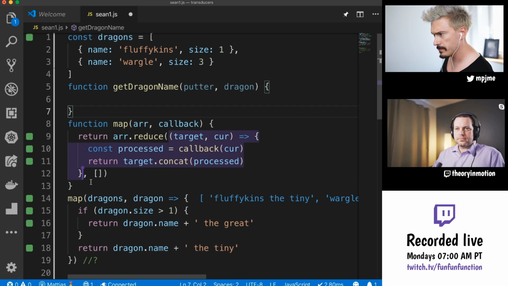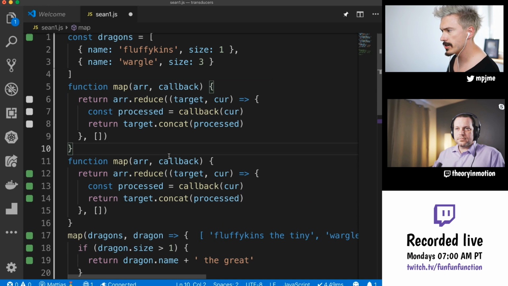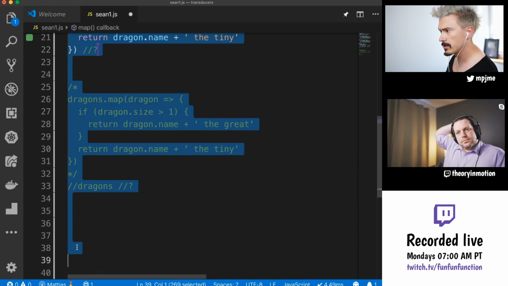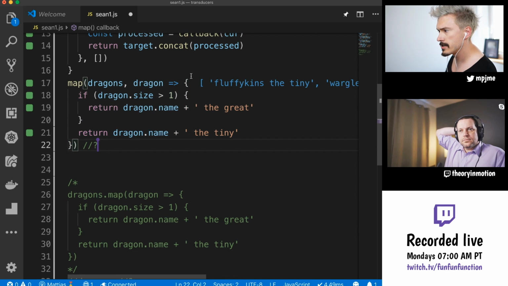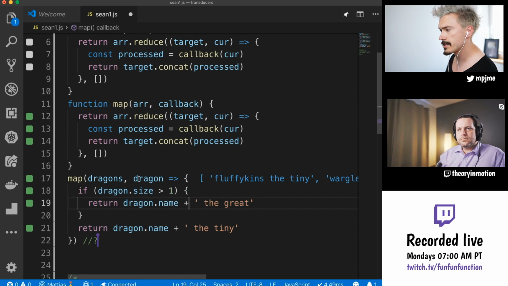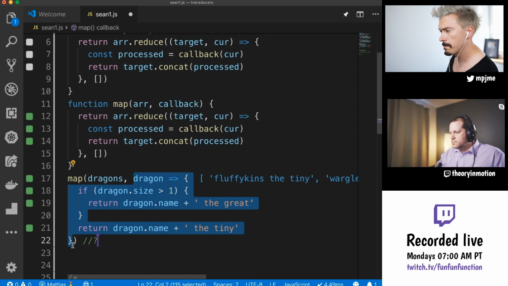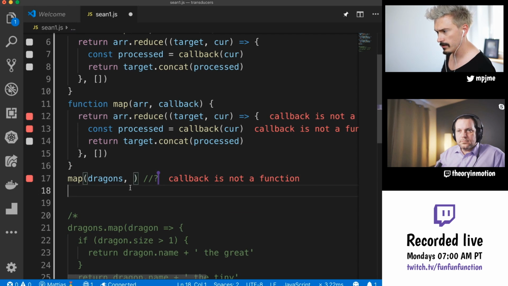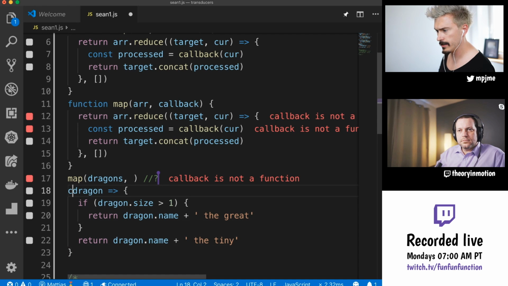I'm going to just copy it. And we want to make this dragon specific. So I'm going to grab this dragon specific code here. Or maybe we can just extract this out, and we're going to call this get dragon name.